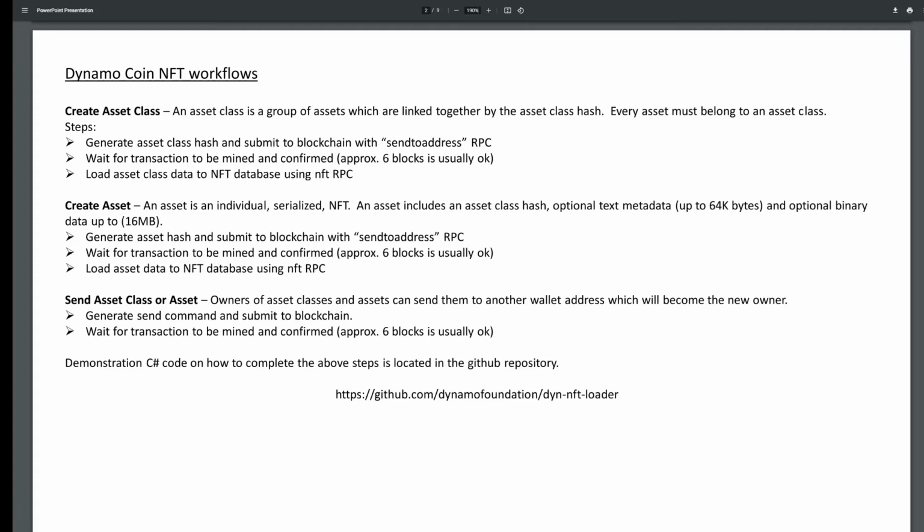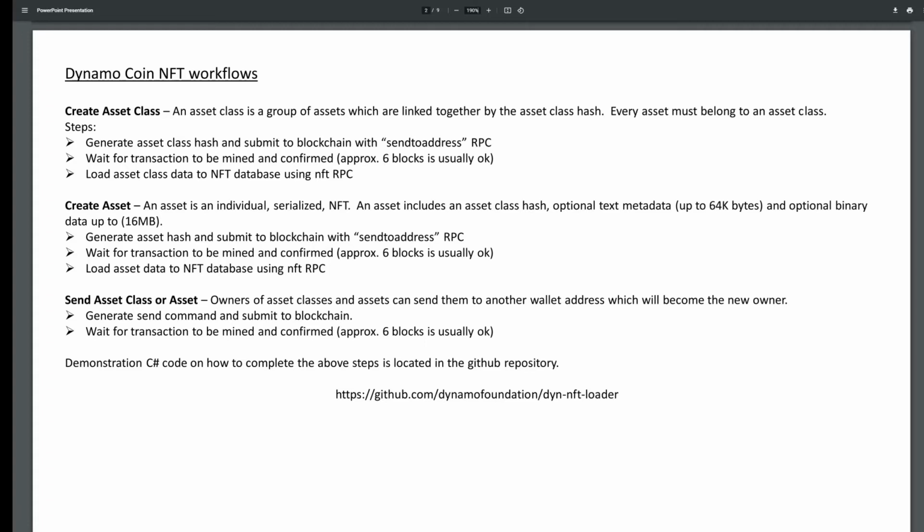Each asset has its own metadata and its own optional binary data. So if you want to store an image or a music file, or in some cases a web page, or really anything, it's arbitrary binary data, and that's what gets stored in an asset.